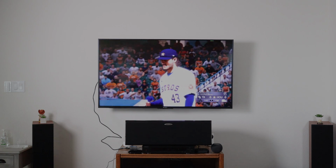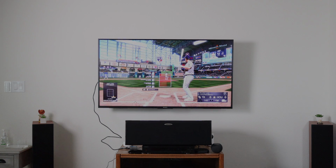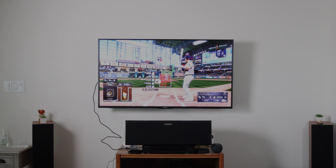So this is an awesome solution if, you know, you're building a home theater from scratch, brand new, or maybe you're doing some remodeling, and maybe you're in a bind because you have all your home theater equipment, your rack, in a completely different room, or maybe you want to put it in a completely different room. Maybe you want to save on some space, you don't want all that clutter in your room. Maybe you don't want to have all that heat being generated in your home theater, or maybe it just doesn't fit the wife acceptance factor and you need a solution.